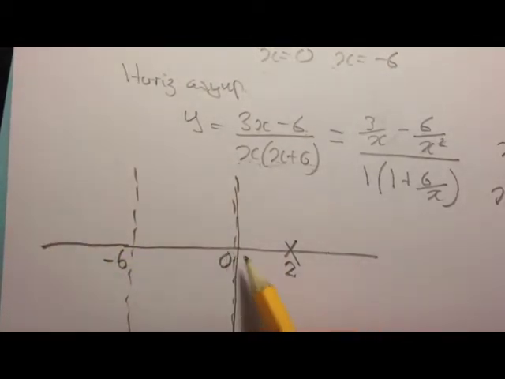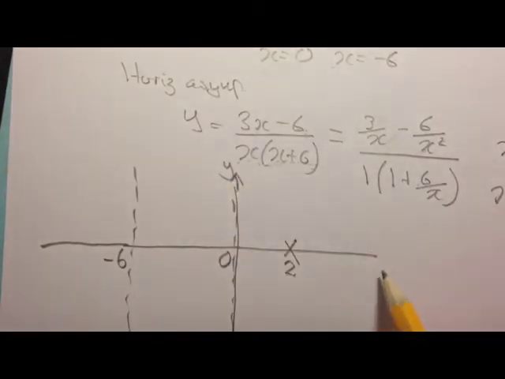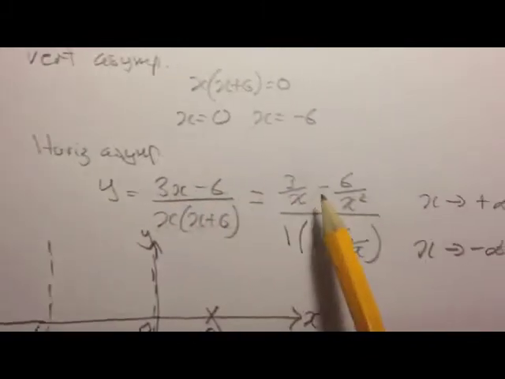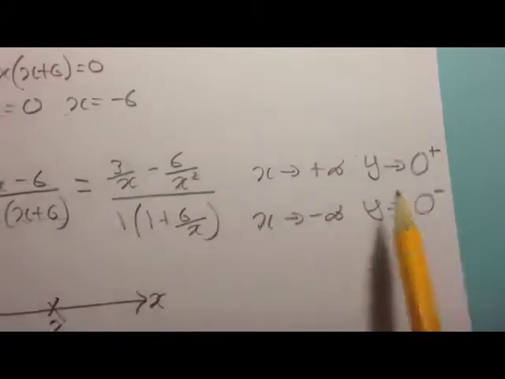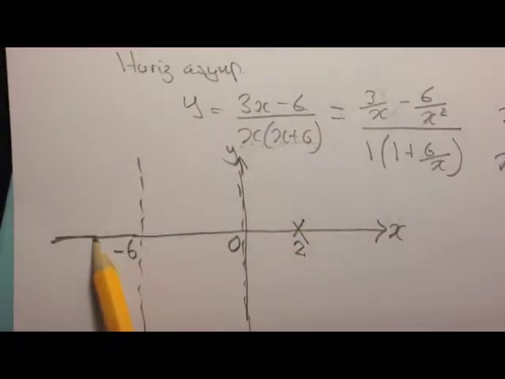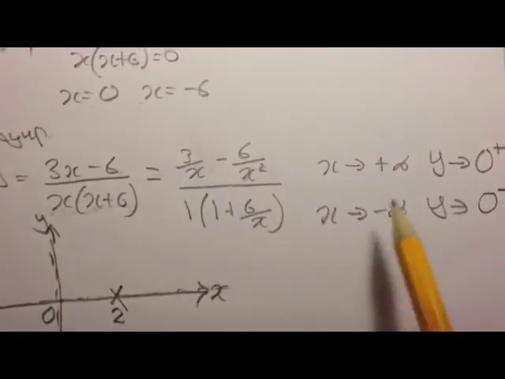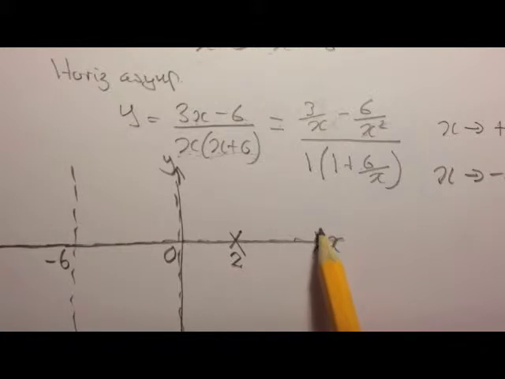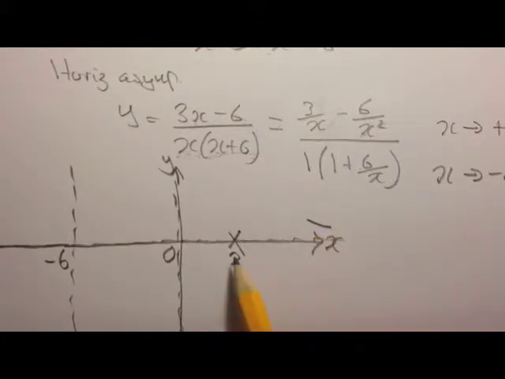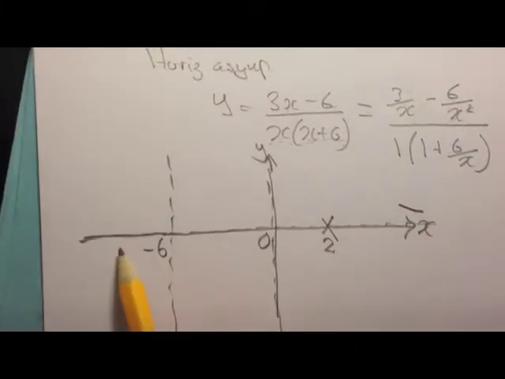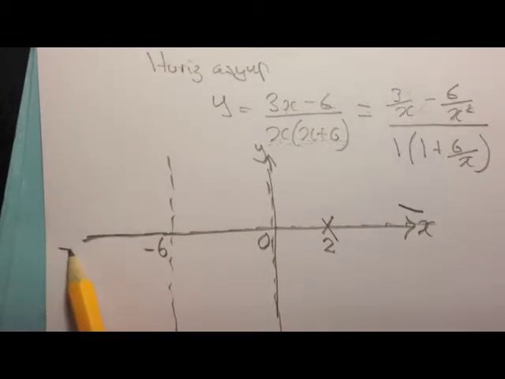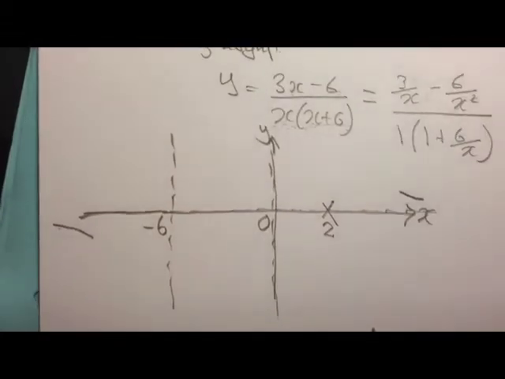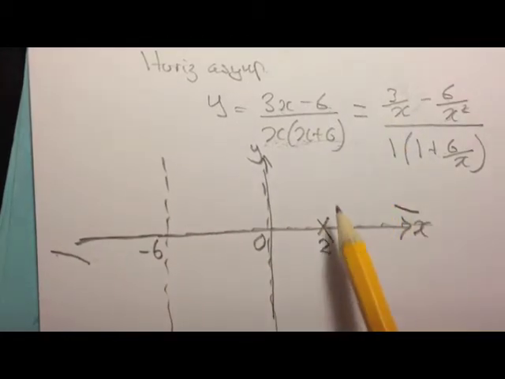Let me clear it. I'll put a 0 there so it's clear that's the axis. Here's the y-axis, here's the x-axis. Any other information we got? Oh, we've got a horizontal asymptote at y equals 0. So at y equals 0, just along the x-axis, we've got a horizontal asymptote there. And we know, as x tends to a really large value, y tends to 0 from above. So it's sort of coming from above here. And when we go to a large negative value, it tends to 0 from below. So we'll put a little bit of a line in there. So we've got all the clues that we've worked out on our sketch.